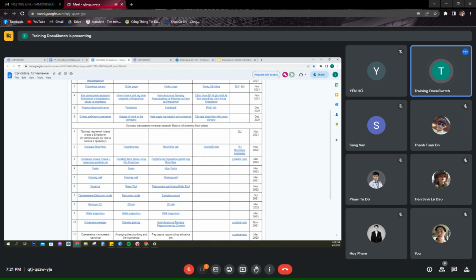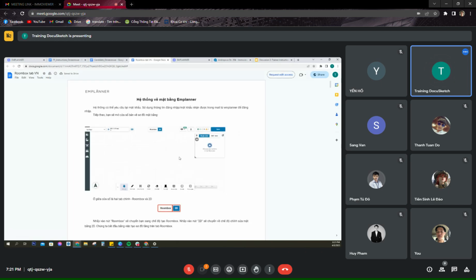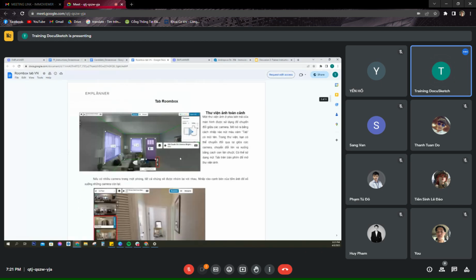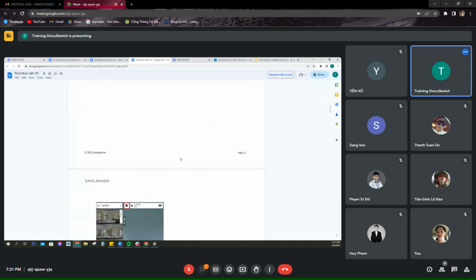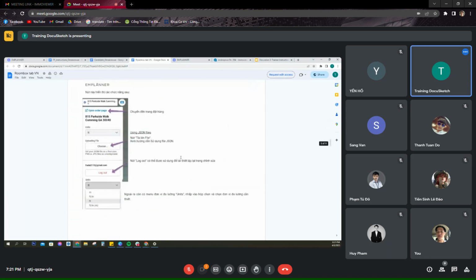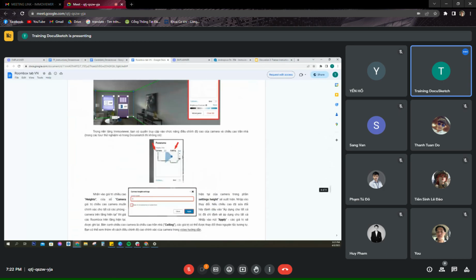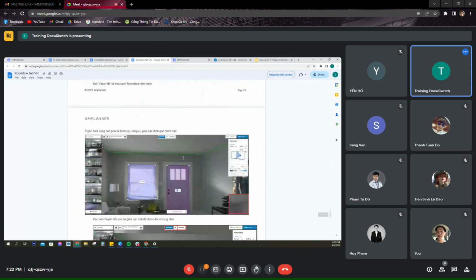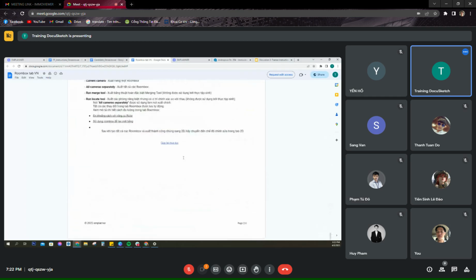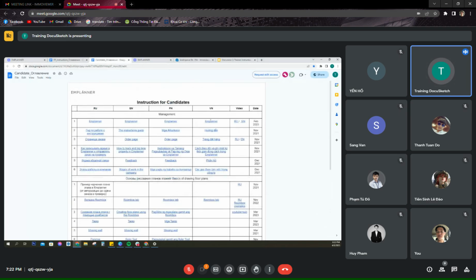So let us try to open the instruction for the Roombox tab. Let us open another, the instruction for the M Planner.